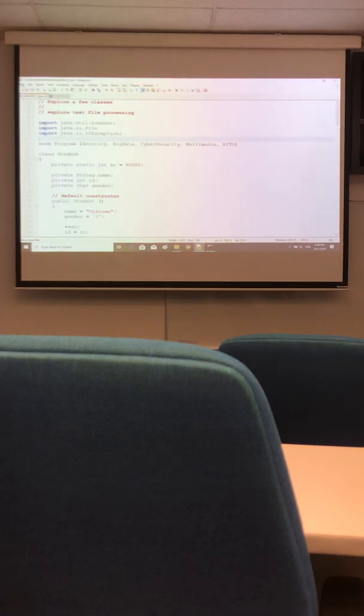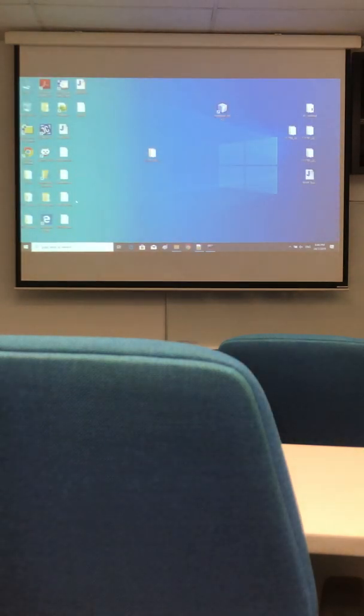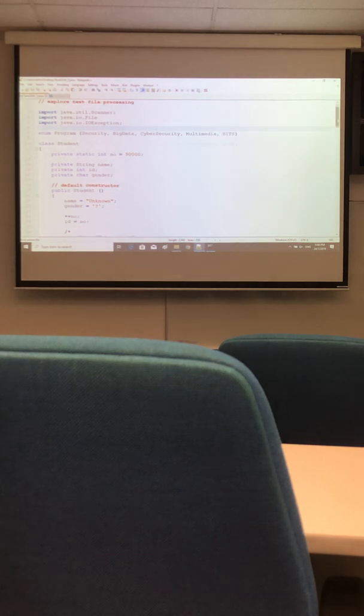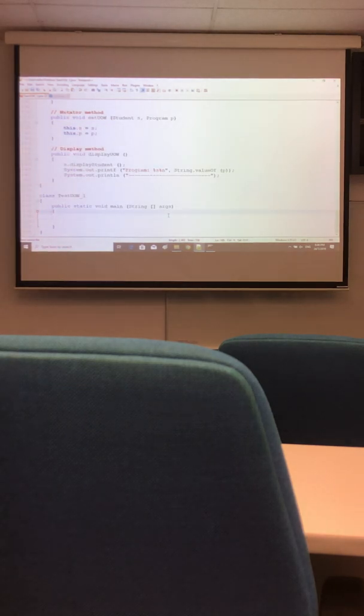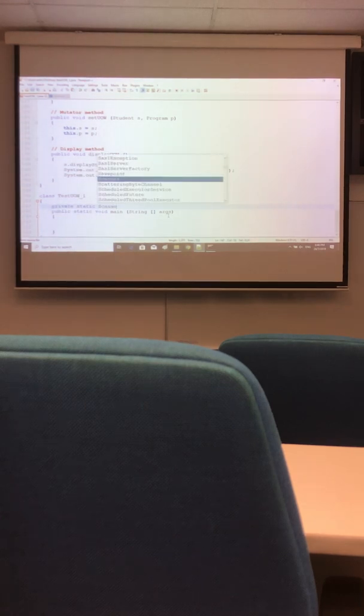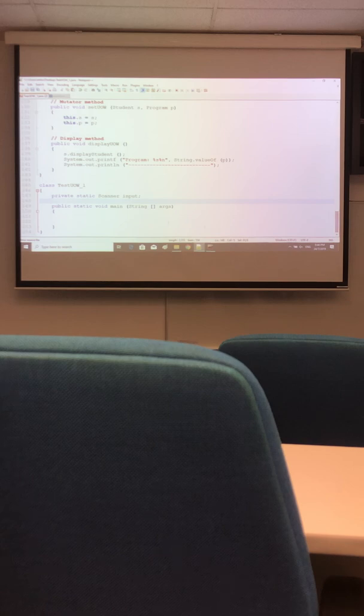So for this one, I save as already saved at first version just now. Okay, already saved as a 1. So I save as the 1. Now I throw away everything. I can define a static variable, private static scanner input, so that you will see the outcome a bit later. So before I forget, I say throws IOException.